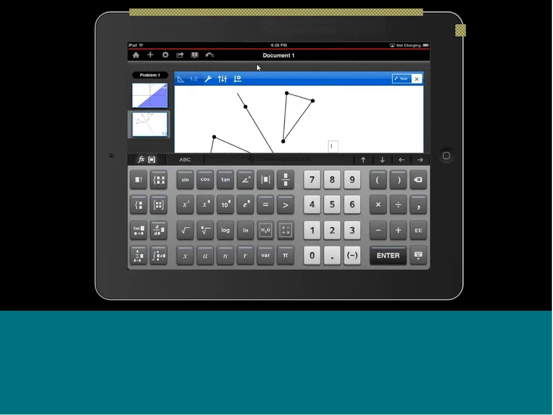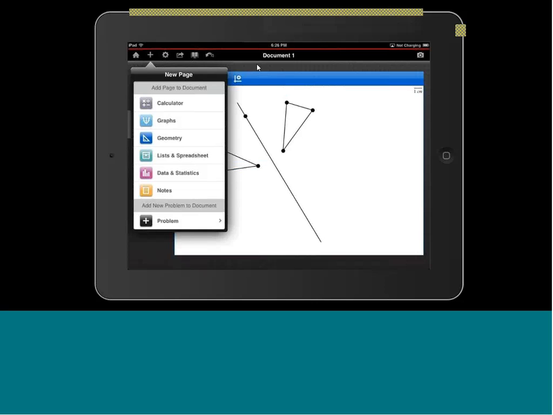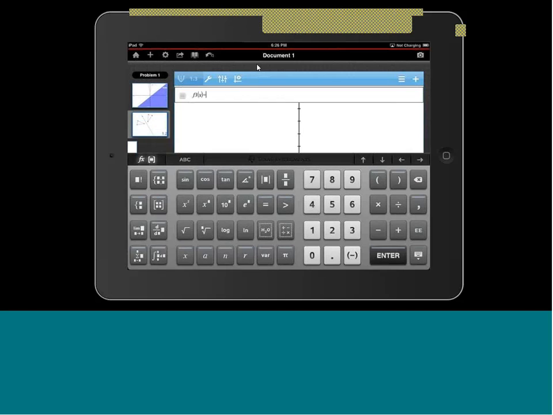All right. So let's go ahead and just close the keyboard there, if you would, Ray. And let's add another page. So we're going to go back up to the top, and notice that again we've got the home screen, or the little home button, which would take us back, and the plus sign has been enabling us to add. So let's add another graphs page. And go ahead and close the keyboard if you would, Ray.